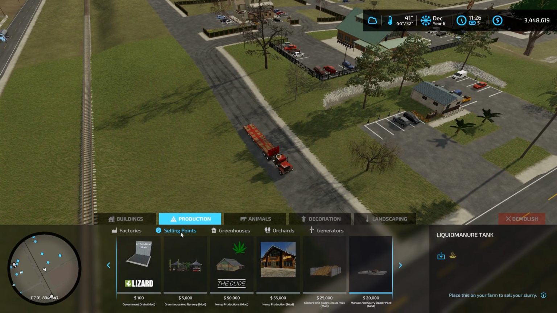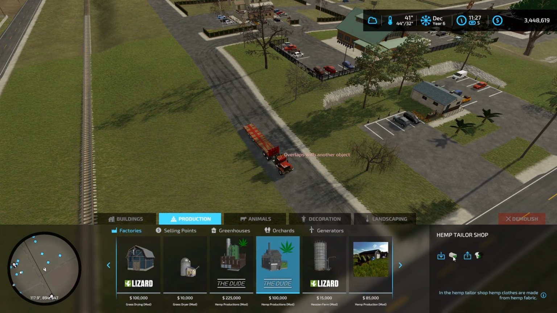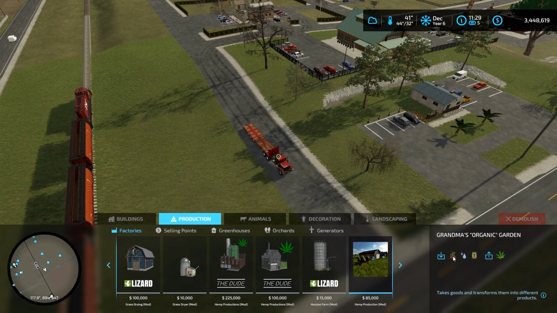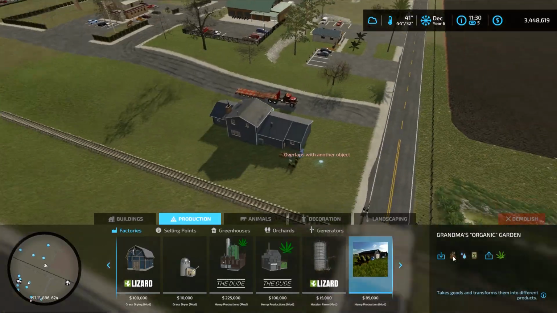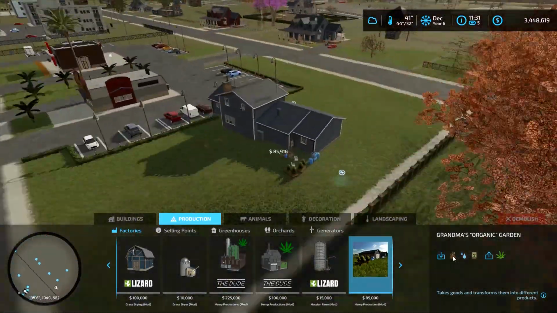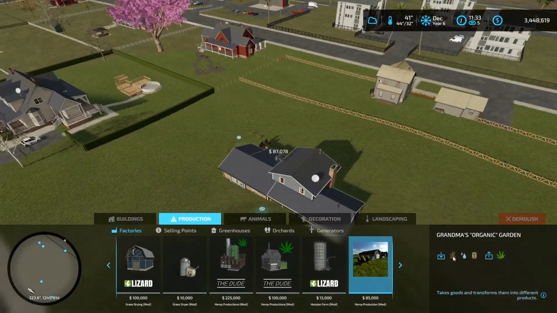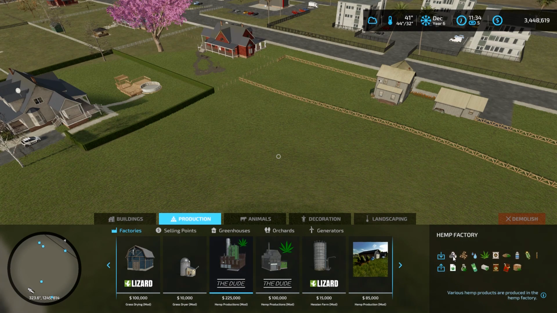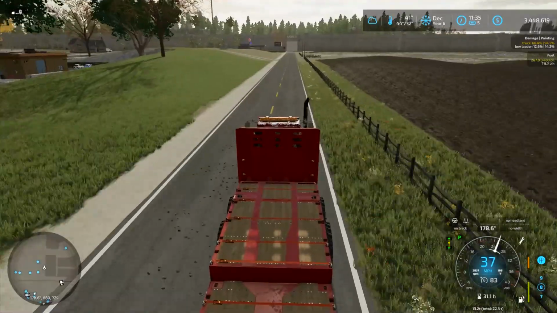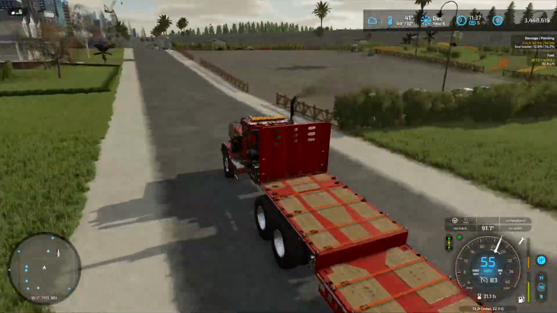So what am I doing now? Oh yeah, I think I'm just looking at the different places and where I can use the hemp seed. I want to make sure I have the right place. There's a little house. I actually think I am going to do this. It says Grandma's Organic Garden. Sorry, the lettering on my little screen is really small. I think we will put that house down eventually, but let's go deal with the police.